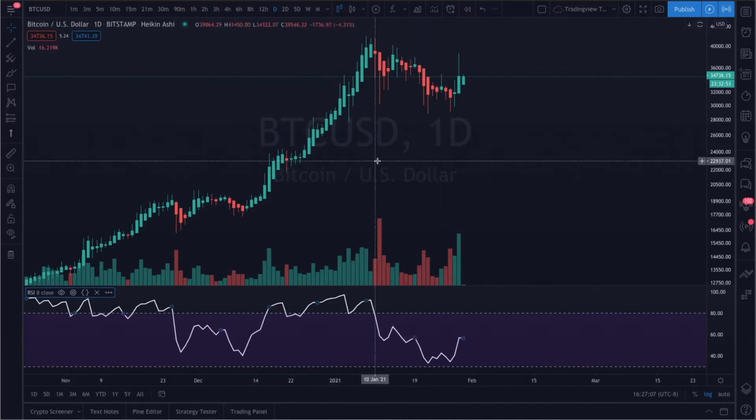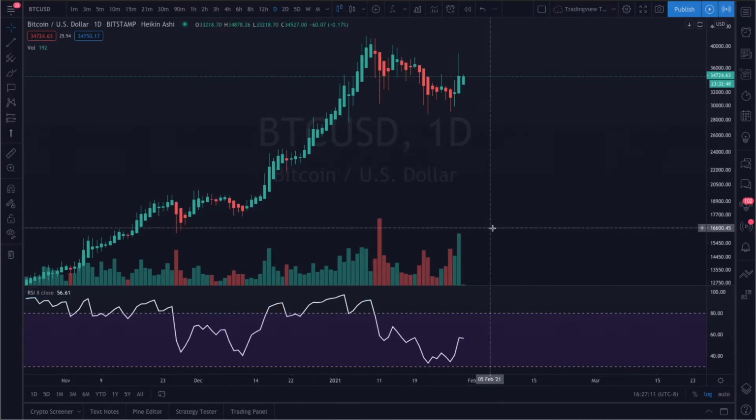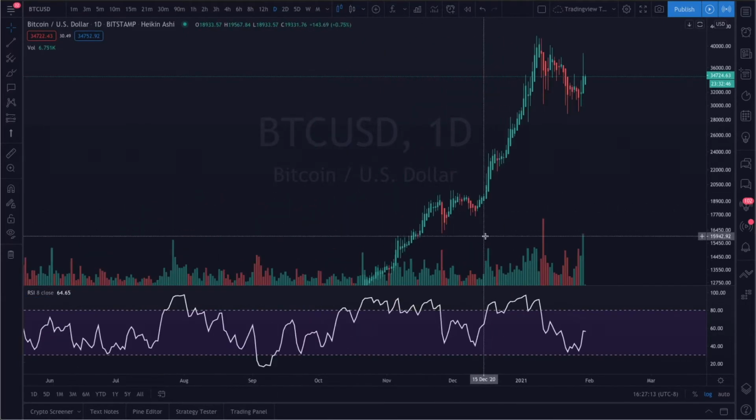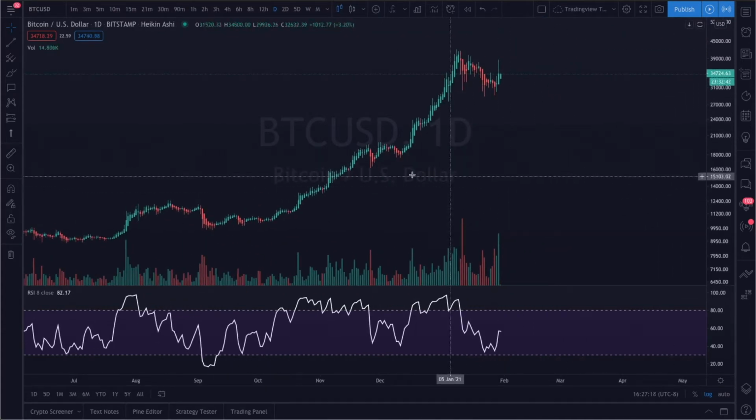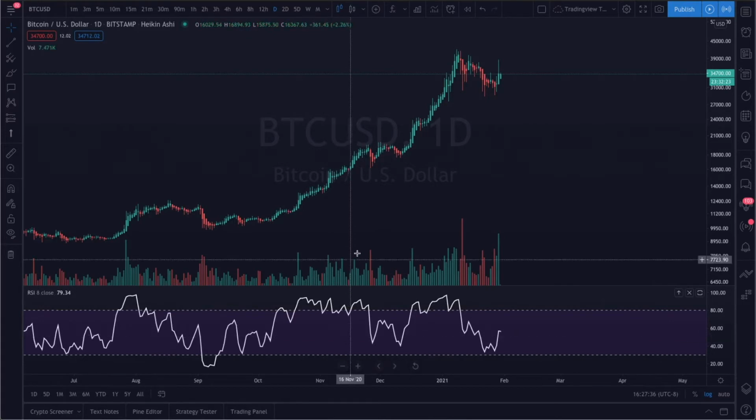All right. So, for example, now I just wanted to show you a quick example of what I mean by when the market is in a strong trend, that the RSI can stay pinned at a certain level. So in this case, we're saying Bitcoin is in a very strong bull trend, meaning it's going up. The market's very bullish. So it's not uncommon to see an RSI pinned in the overbought level as the price continues to move to the upside, giving you a ton of false signals that a correction may be imminent, right?